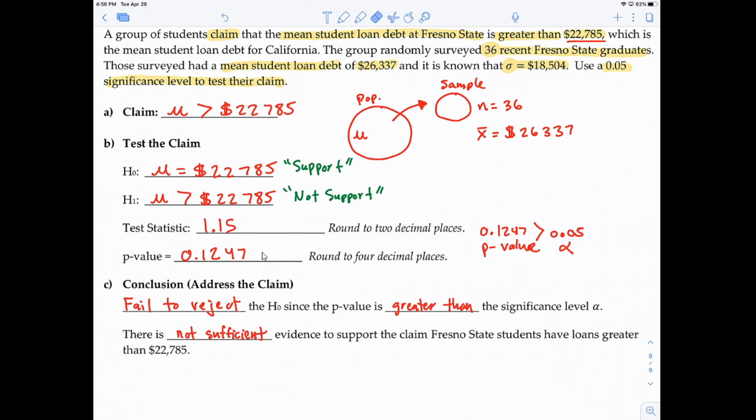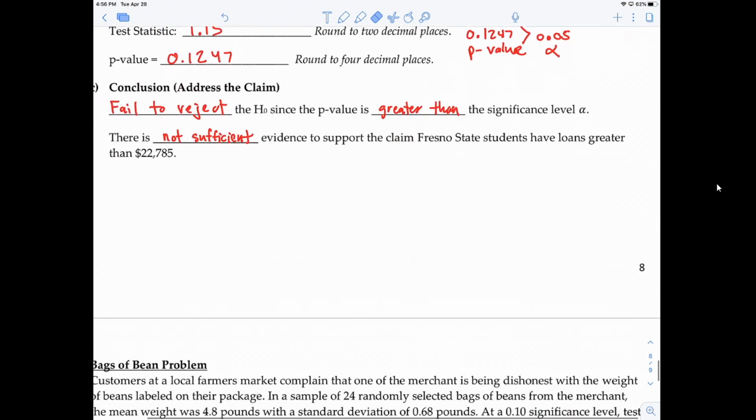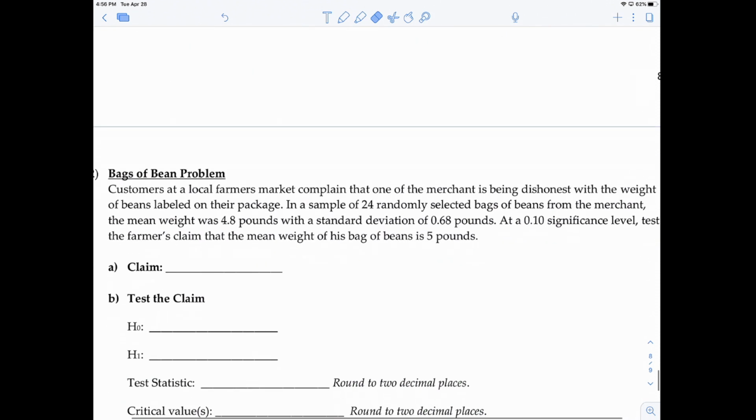Again, this p-value is largely dependent on the sample size and largely dependent on the actual sample mean that we get, right? The larger the sample size, it's as if we've collected more evidence, right? Our evidence is stronger, and the higher this is, the further away it is from what we expect, right? Okay, so let's go ahead and do another example.